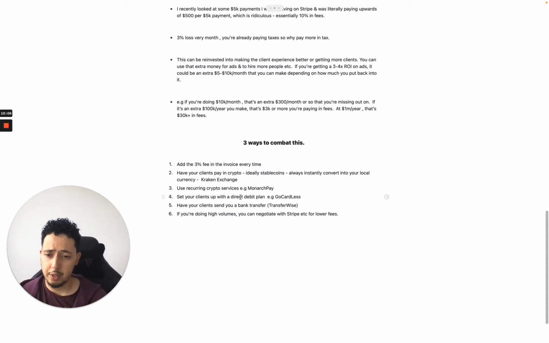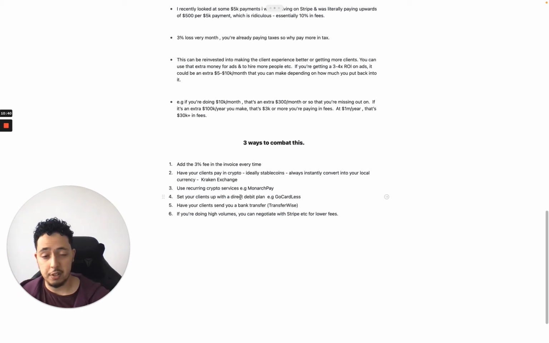Obviously, there's more rules with direct debit, so make sure you read up on it before you start doing direct debit, everyone, because there are mandates and stuff you have to follow. But this is a great way because the fees are like nothing. Literally 5,000 euros will cost you like $11. So it's literally nothing. Compared to Stripe, that would be like, I don't even know, $150. Literally, $11 is more than 15 times cheaper to do it through a direct debit.